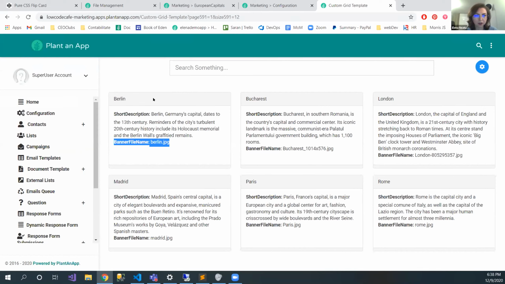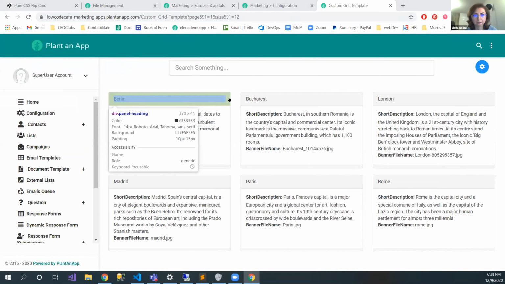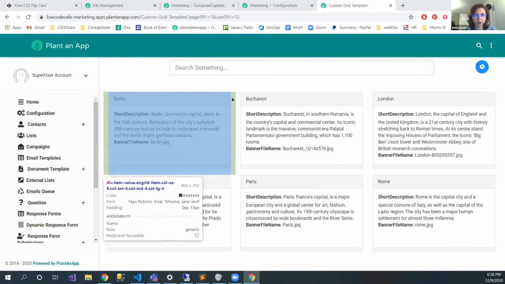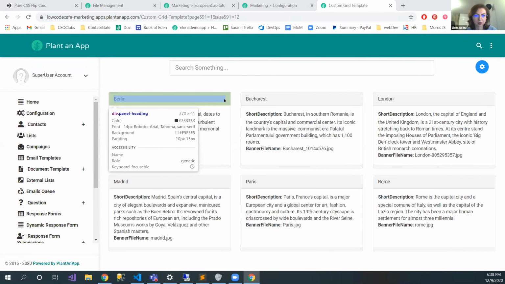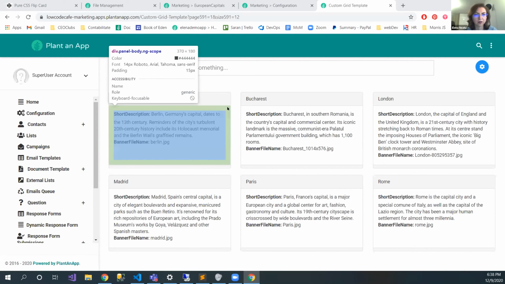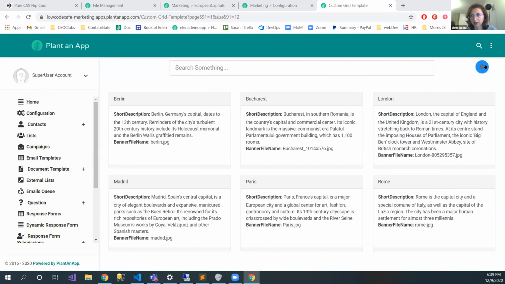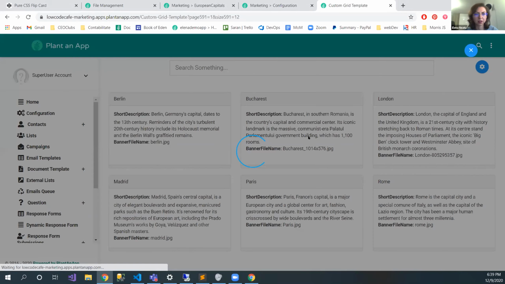If we look, we can see that this is actually a bigger container, which has included a panel, so a div with a panel heading class. Then we have a body, and then we have a footer, which right now is not very visible. We need to add a button there, an item button. I'm going to do that right now.